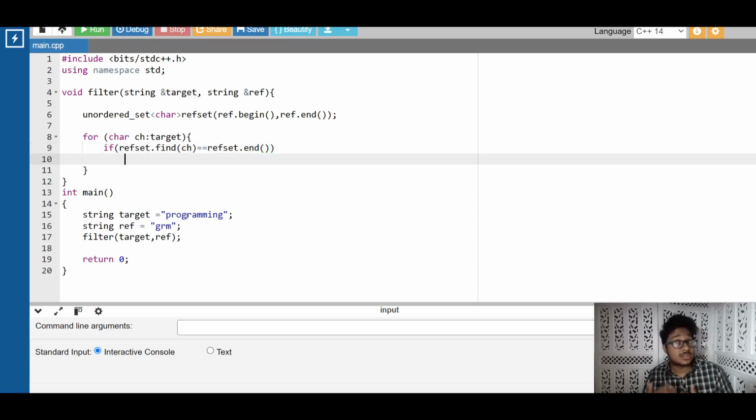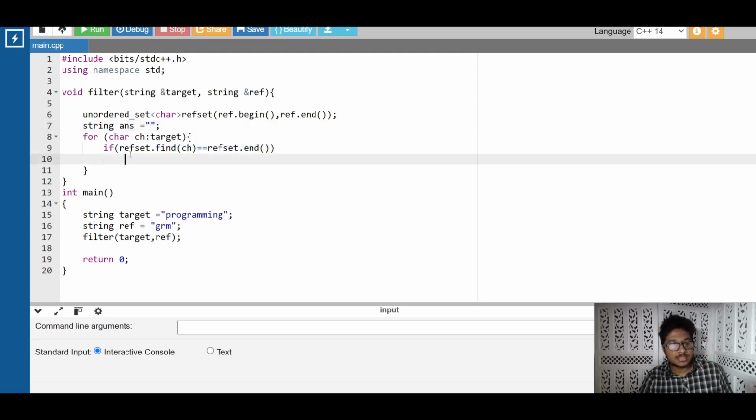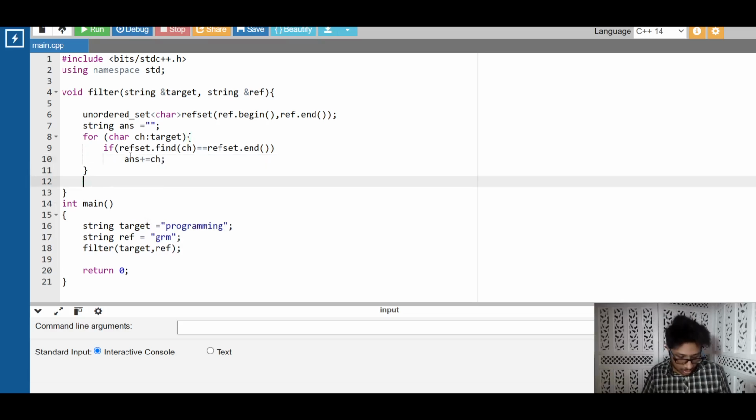So only if it is not present, maybe what I can do very simply is I can take a separate string called string answer. Okay, and in the new string answer, I will only push those characters which are not present. So in that way, the characters which are present, I am ignoring them, right? So you just put it there, answer plus equal to ch, and you come out of the for loop, you just print it.